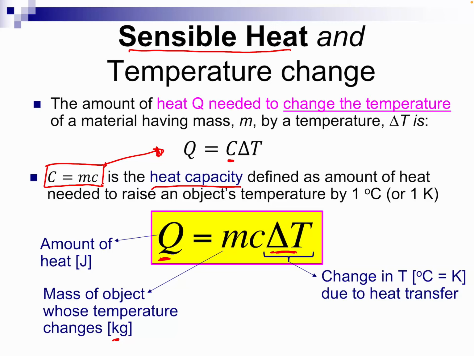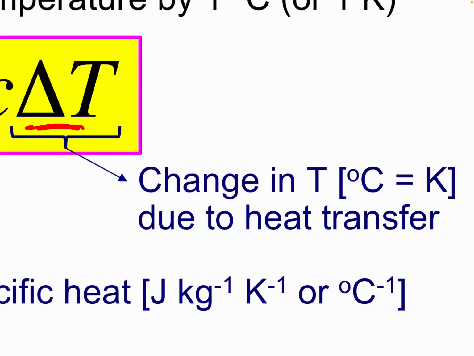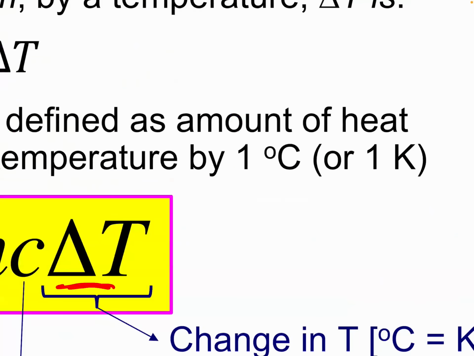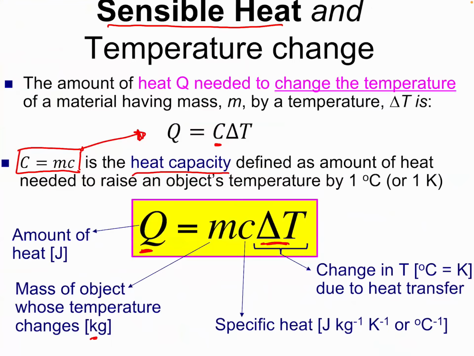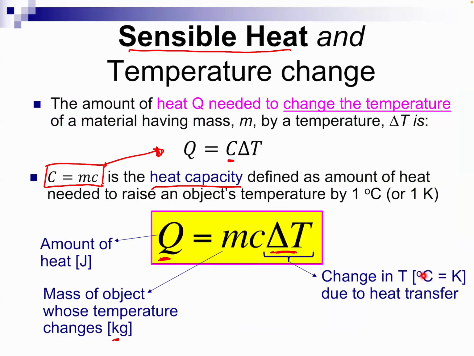Right, just a reminder, we've learned this before, but if you're calculating the change in temperature, you can either calculate it in degrees Celsius or Kelvin. If you're getting the change in temperature, Celsius is equal to Kelvin. Right, so pretty straightforward and pretty logical variables here.